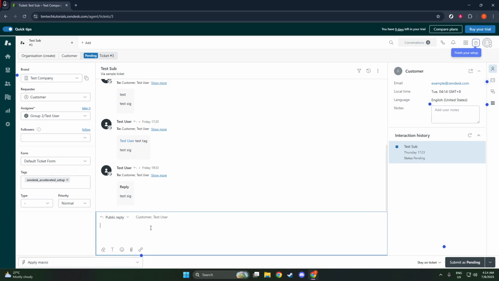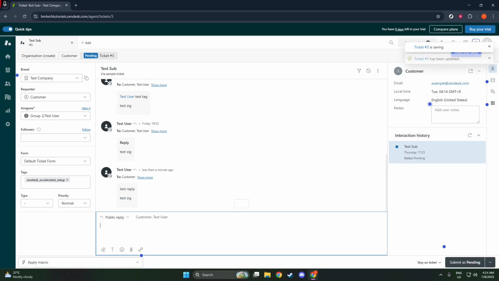Craft your reply thoughtfully, addressing the customer's concerns or queries with clarity and professionalism. A well-written response can significantly affect how your service is perceived. Take your time to ensure the message is concise and free of any errors. If necessary, refer to previous correspondence within the ticket to make sure you're providing a relevant and thorough answer. Once you're satisfied with your reply, it's time to submit it.